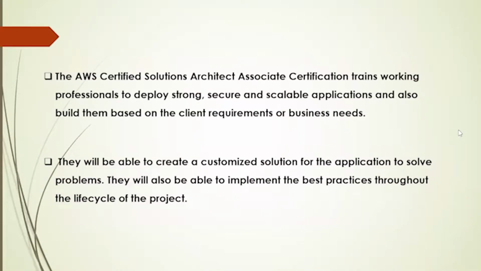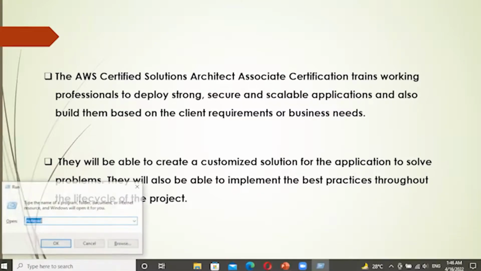The AWS Certified Solutions Architect certification trains working professionals to deploy strong, secure, and scalable applications and also build them based on client requirements or business needs. They will be able to create customized solutions for the application to solve problems. They will also be able to implement best practices throughout the life cycle of the project. What does it mean? Let's try to understand with the help of an example.